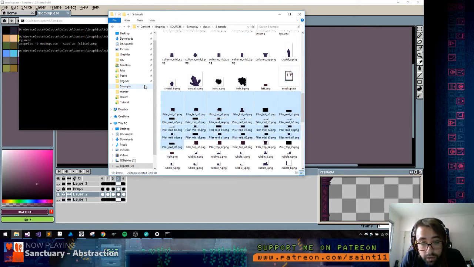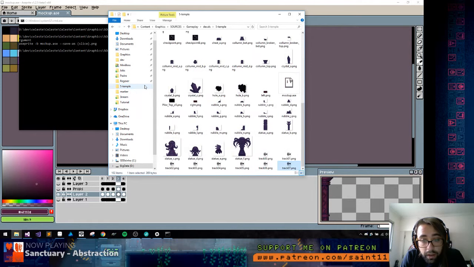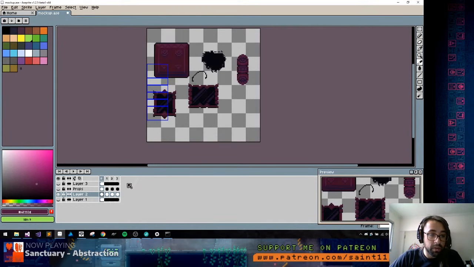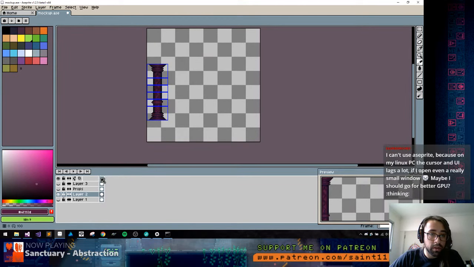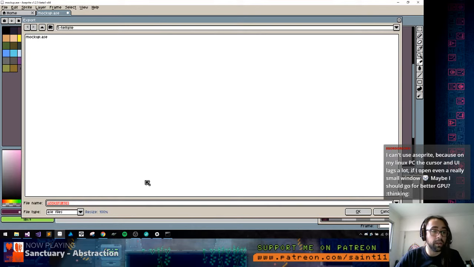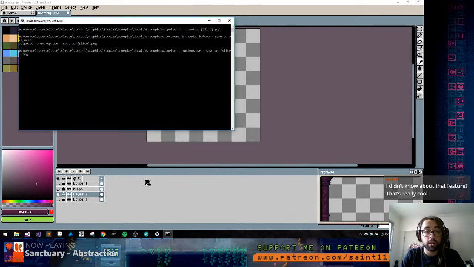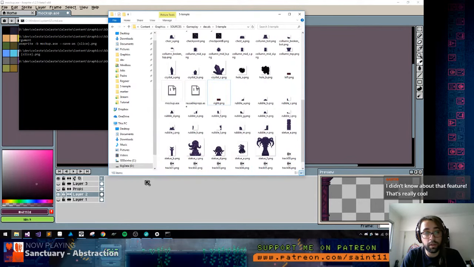I need to stop making these prop files with a bunch of frames. I think I'll start a new one just for the pillars. Yeah, something like that. And I'll save this as, I don't know, reusable prop. Now again, but let's put the correct file. Reusable props. And I think it works now.